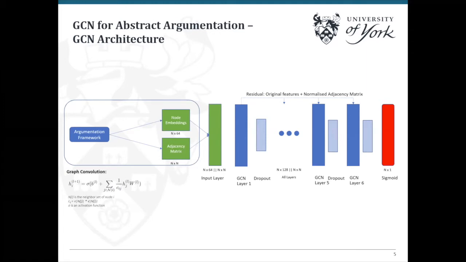We do add at each layer additional information relative to what you would normally do. We add the original input features, and we add the normalized adjacency matrix at each layer, because when you're dealing with depth in this type of network, it's very easy to get either vanishing gradients, where the signal just becomes too attenuated over time, or you get over-smoothing, where effectively everything tends to converge to the same point. So to correct for that, we add what are called residual features at each layer in order to preserve all of the structural information.